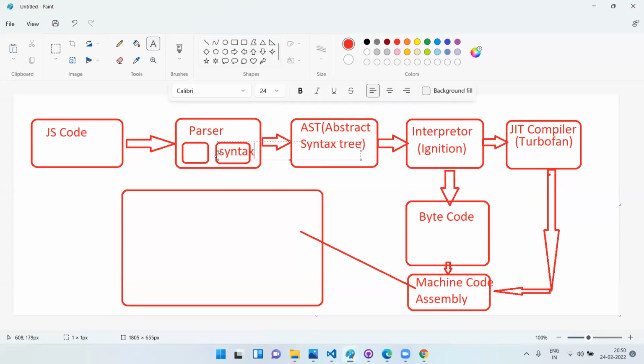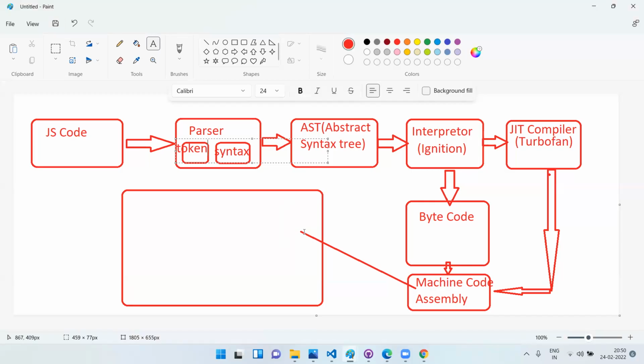Another one is it will prepare the tokens. It is called tokenizing. Anyway, I'm not going to tell much about this. I'm just telling you so that you understand there is something called this. You can go ahead and explore more by yourself.